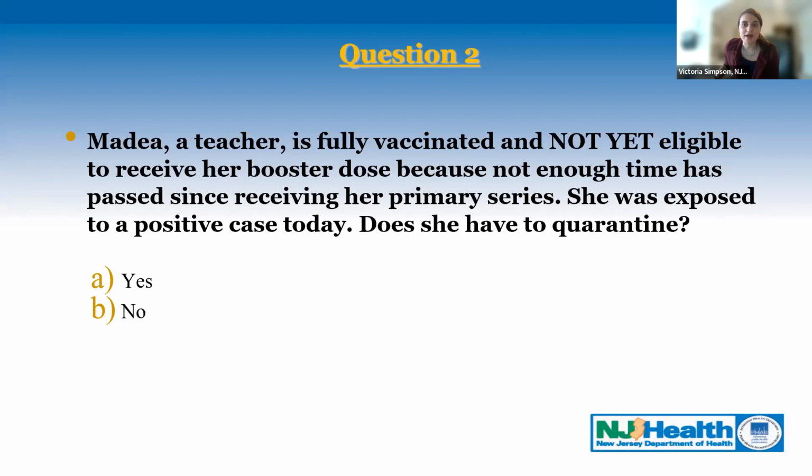Up-to-date individuals do not have to quarantine, but they are recommended to get tested at least 5 days after they last had close contact to a COVID-19 case. Additionally, even though up-to-date individuals do not have to quarantine, they should still wear a well-fitted mask around others and symptom monitor for a full 10 days after their exposure to a COVID-19 case.